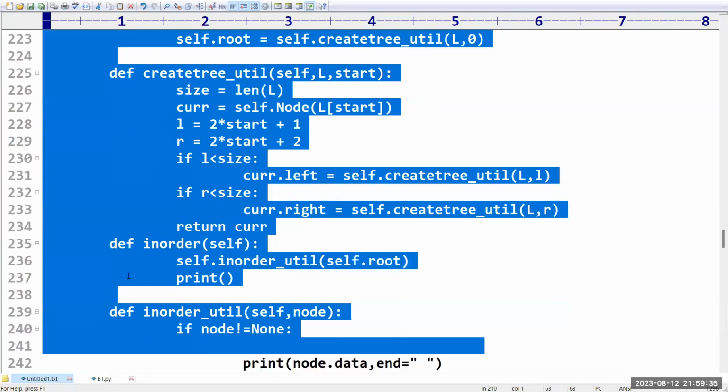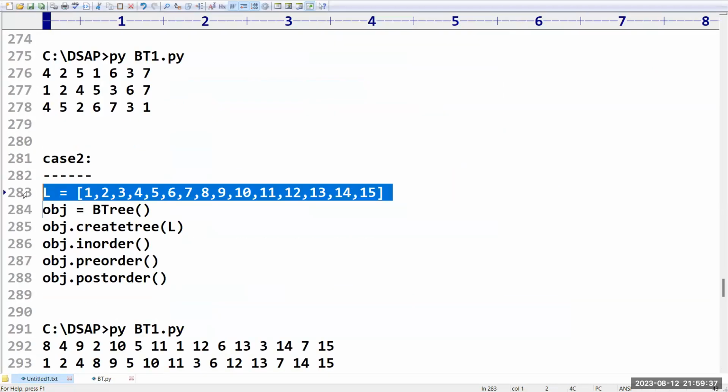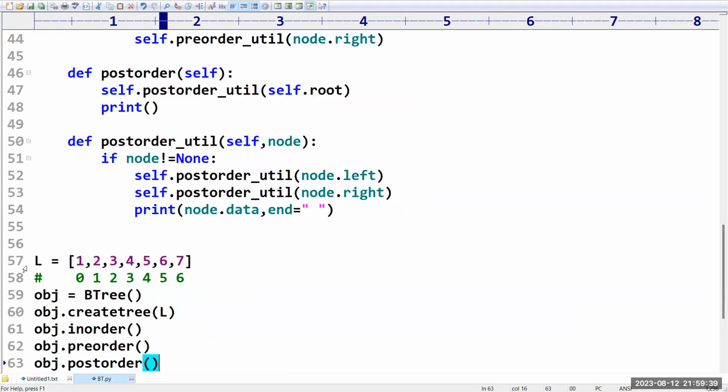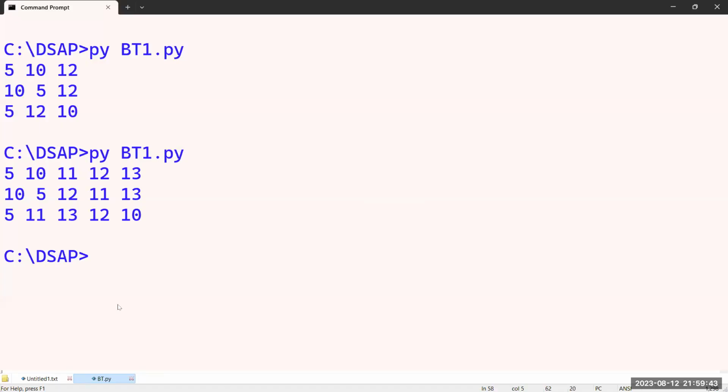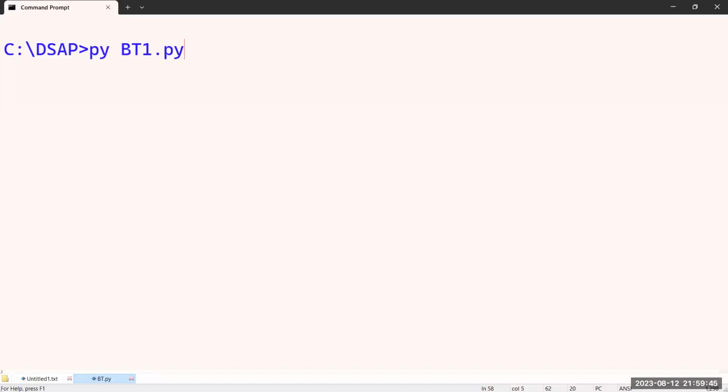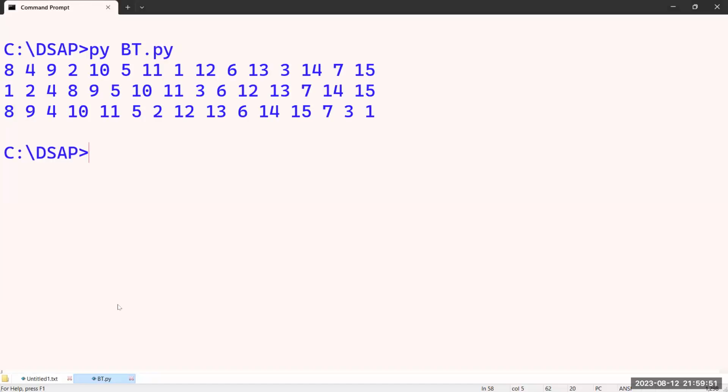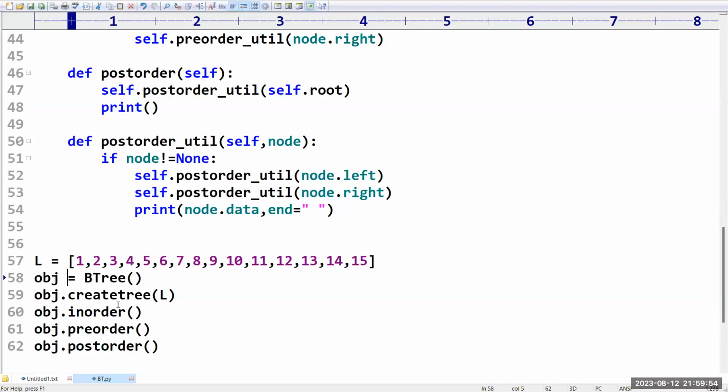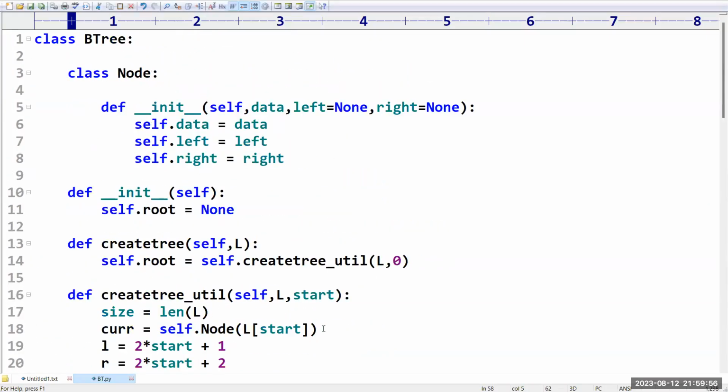What is the next case list we have taken? This one. I am updating this list. Let us try this execution one more time. So I am taking B tree, BT. Perfectly coming. Sir, this is my main tree.